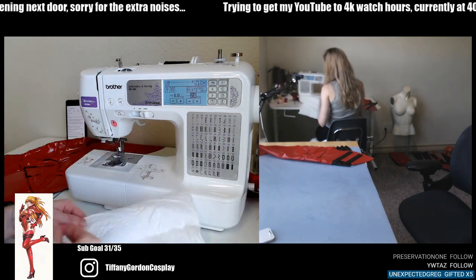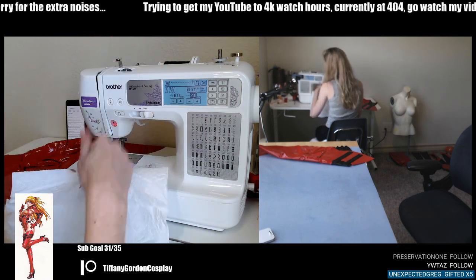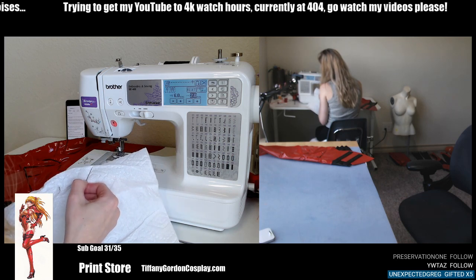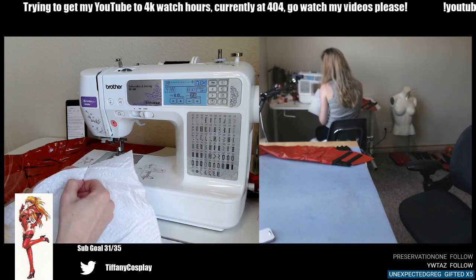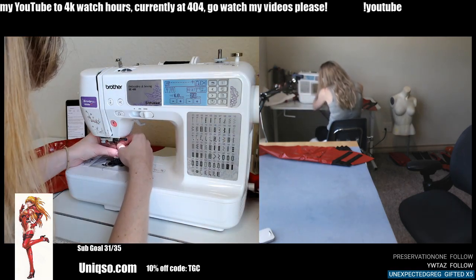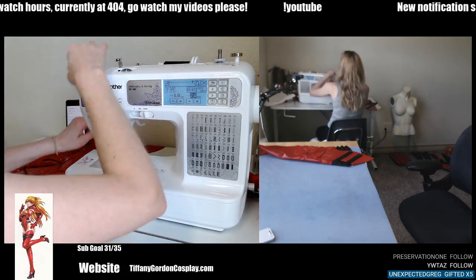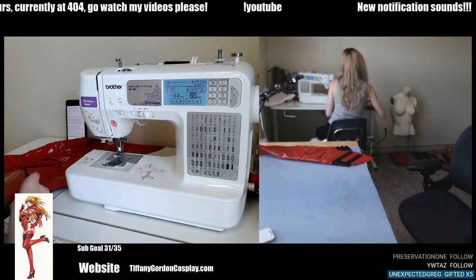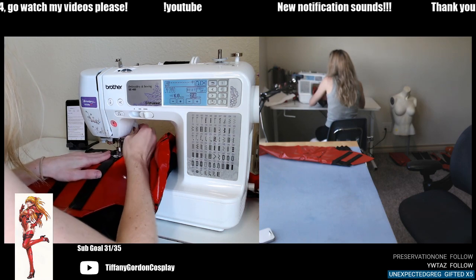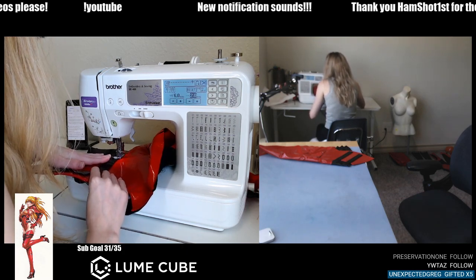Because, like I said earlier, the contact cement glue, as well as the craft bond, with the needle going through, it's actually causing friction to heat up the glue again and make it reactivate. And so the glue then is sticking to your needle a little bit. But it's just a simple little clean. You can't prevent it, you just gotta clean it as you go. Every time you sew, it's just gonna do the same thing, so you gotta keep cleaning as you go. Either that or change out the needle, but you'll go through a lot of needles that way, and I'd rather just clean it.